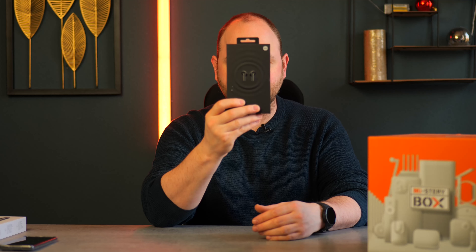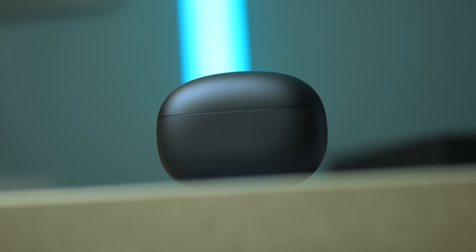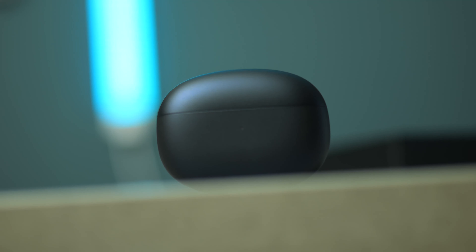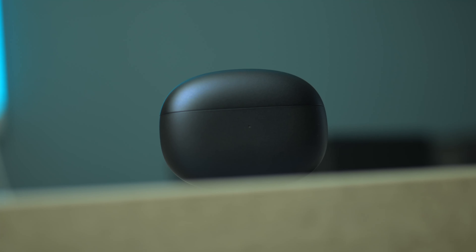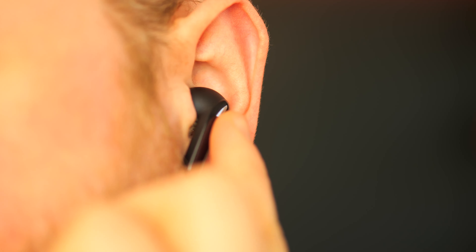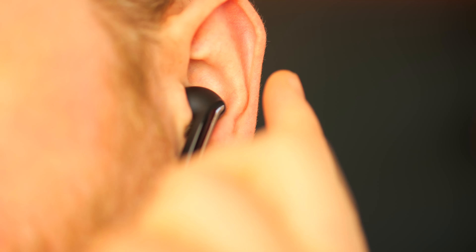But let's look at the next product — these are the Xiaomi Buds 3T Pro. I've been using several Xiaomi Buds, and the thing is, the problem with earbuds in general is that not every single bud fits every single person because your ears are very different. Heck, even from ear to ear it can be very different. The one on the right fits perfectly — really smooth and snug. But the other one just doesn't feel as secure. It's not bad, but it just doesn't feel as snug. Not as secure. Overall, it's fine.